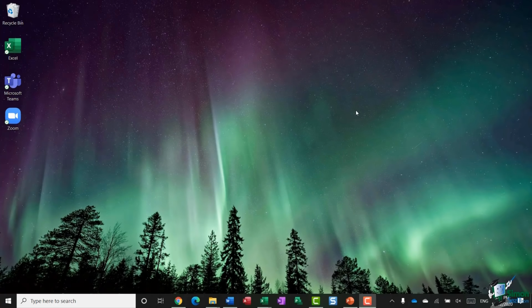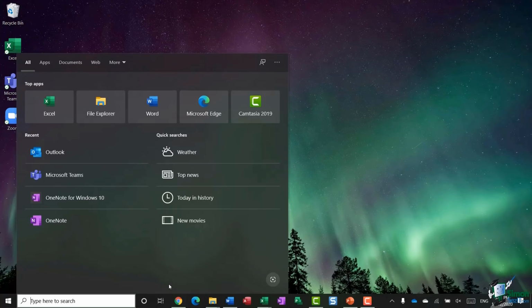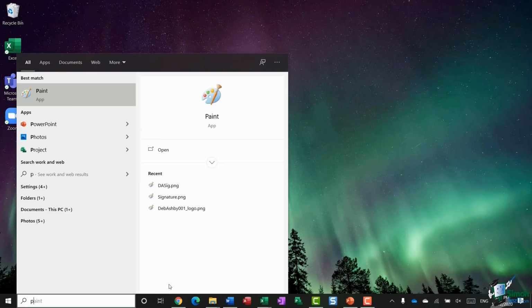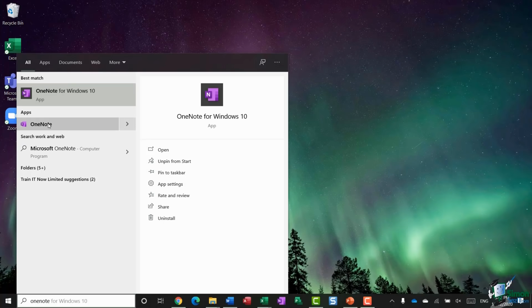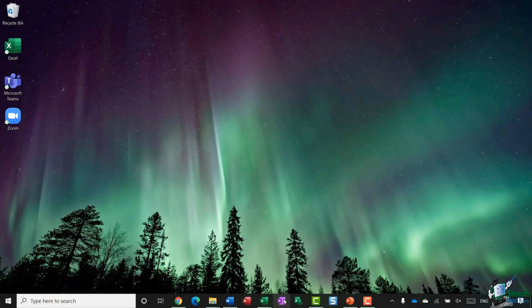Now, as I mentioned in the previous section, I'm going to be demonstrating OneNote for desktop. So what I could do in order to launch OneNote is click in the search bar down here, and I'm using Windows 10, type in OneNote, and you'll see that I have OneNote listed underneath my apps. So I could launch it from here simply by clicking on this menu item. But what I've actually done is I've pinned the application to my taskbar just to make it super simple for me to access. And it's all the way down here, right in the middle. I'm going to click to launch.